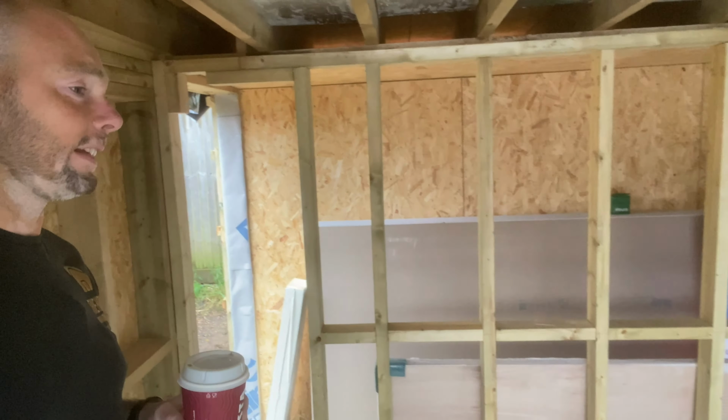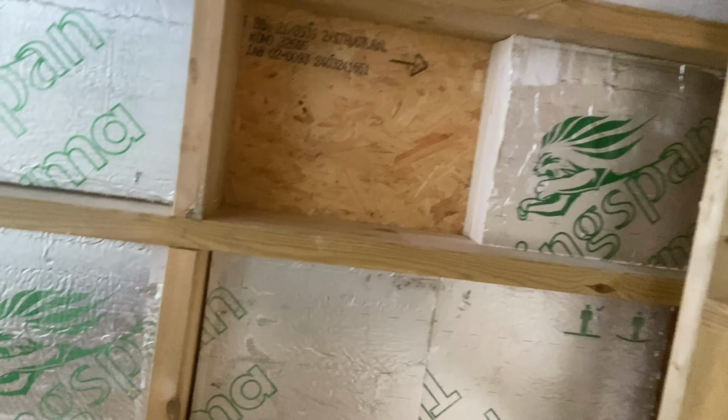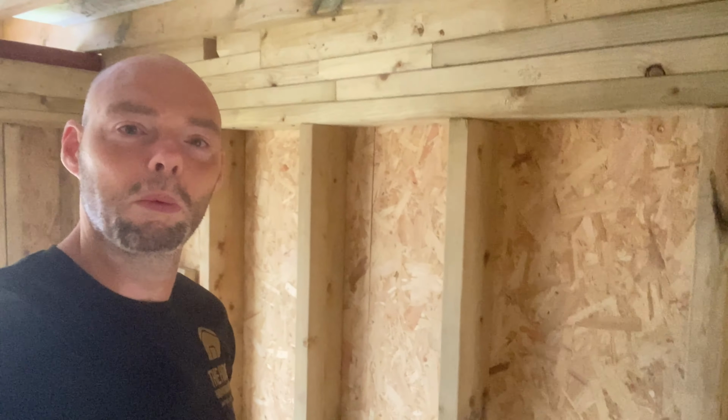Today will be insulation day. This will be a big day of just cutting lots of PIR and getting it into these walls basically. I don't know which I'm going to start. I'm going to finish the roof first. There's a few bits and pieces that need to be done just to finish it off, and then straight onto the walls would be great.